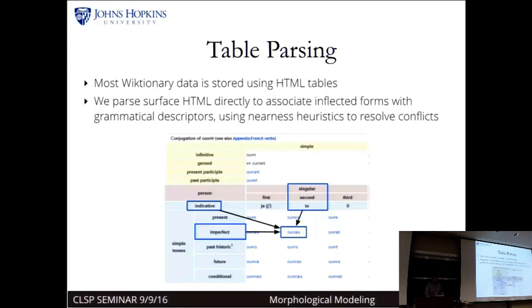One is, what happens when there's multiple potential descriptors for a form? So how do you know when to stop looking to the top of you, to the left of you, and to the upper left corner of you? For example, how do we know that ouvre isn't infinitive and a gerund and a past participle, and so on? We just use a positional heuristic for that. Basically, we know that something can't be an infinitive and have indicative, so we just note that indicative is closer to the word in question, and we resolve the conflict that way.